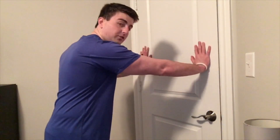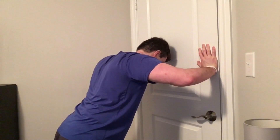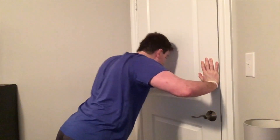Exercise choice number three is how many wall push-ups can you do in one minute. When you do a wall push-up we're working on the muscles in our arms, our shoulders, and our chest — just like doing a normal push-up except you're leaning against the wall, putting both hands against it and going as low as you can. Push all the way up and all the way back down — all the way down, all the way up. How many can you do in one minute? Here we go.